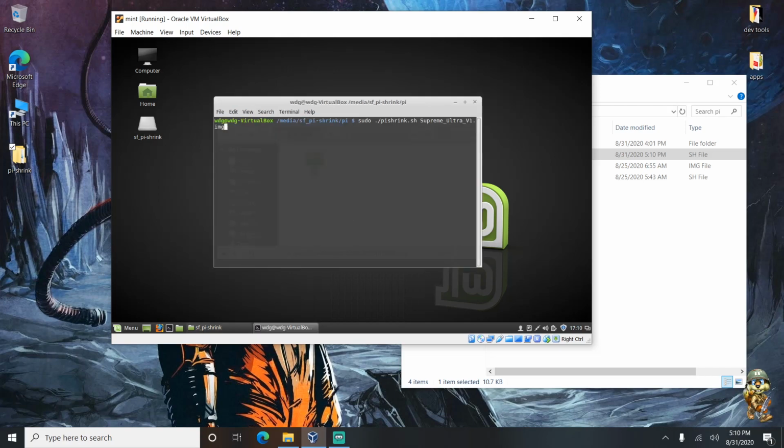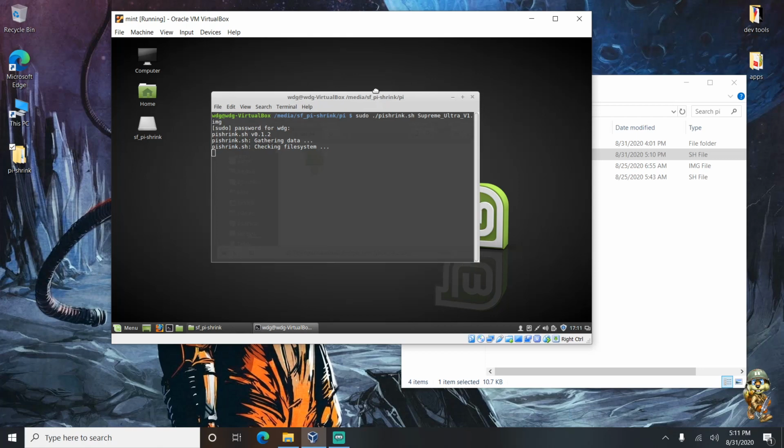and then type in the pishrink command like you normally do. So sudo ./pishrink supreme ultra version 1, which is the image, and just push enter. It might ask you for a password. Just type in your password, and it's going to do its normal thing. Basically it's going to tell you the version number, that it's gathering some information, and then checking your file system. At the time that it's doing this, it's actually going to do all the commands that we added before it actually shrinks the image.